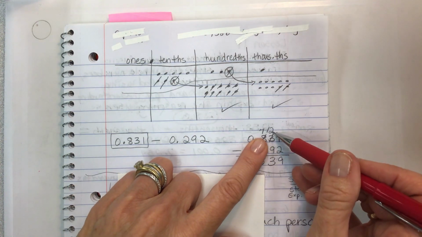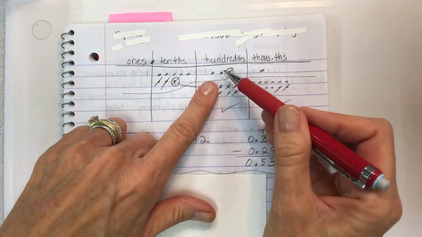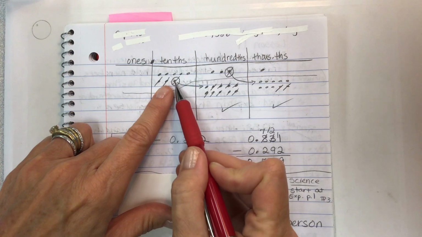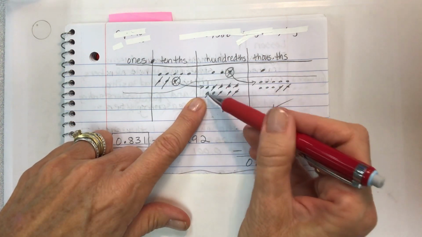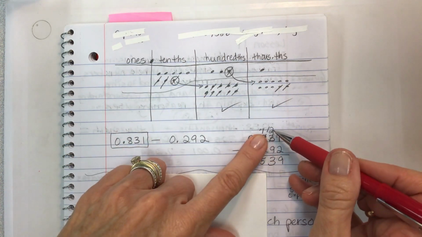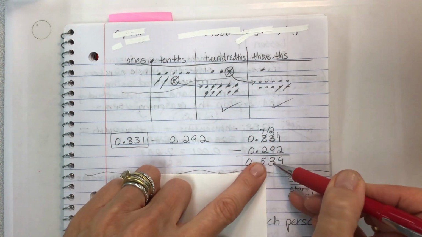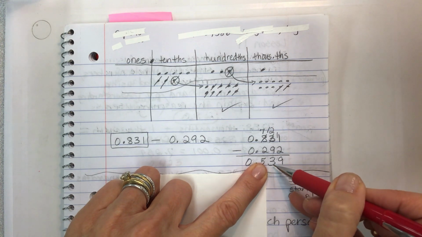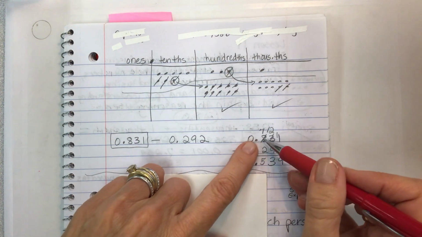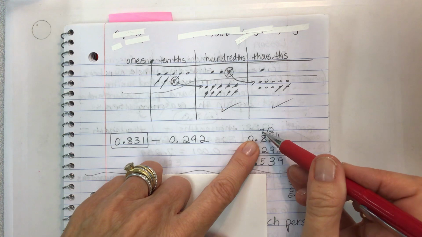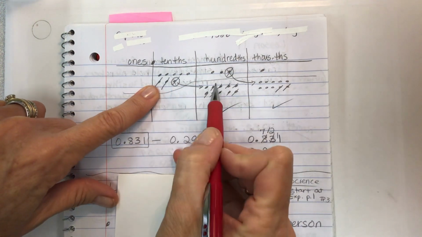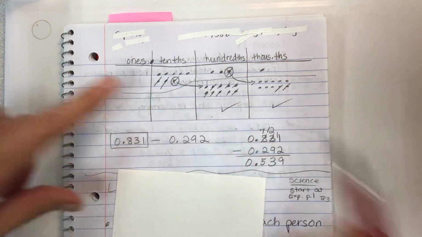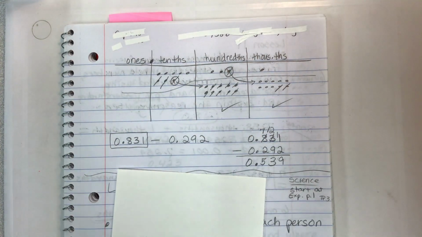Now the 3 became a 2, so then I only had 2 left. That's okay. Go next door, take 1 from here and make it 10. And then you combine what you have left. Now I have 12. And from 12 I can pull 9 easily that makes 3. And so I pulled from here and now I have 7, but 7 is enough to take away the 2. Okay, so I took 1, I had 7 left, and then I can take 2. That is subtraction. That is the strategy.